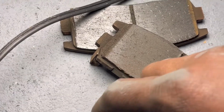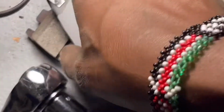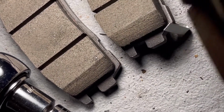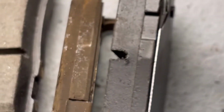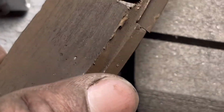And these are the new ones. Let's take a look and see what the difference is between the new ones and the old ones. Okay guys, right here I have the new brake pads, which is this one. You can see there's a big difference between the new brake pad and the old brake pad. See the thickness? This one is so thick, that means it will grip and be able to stop you as soon as you want.